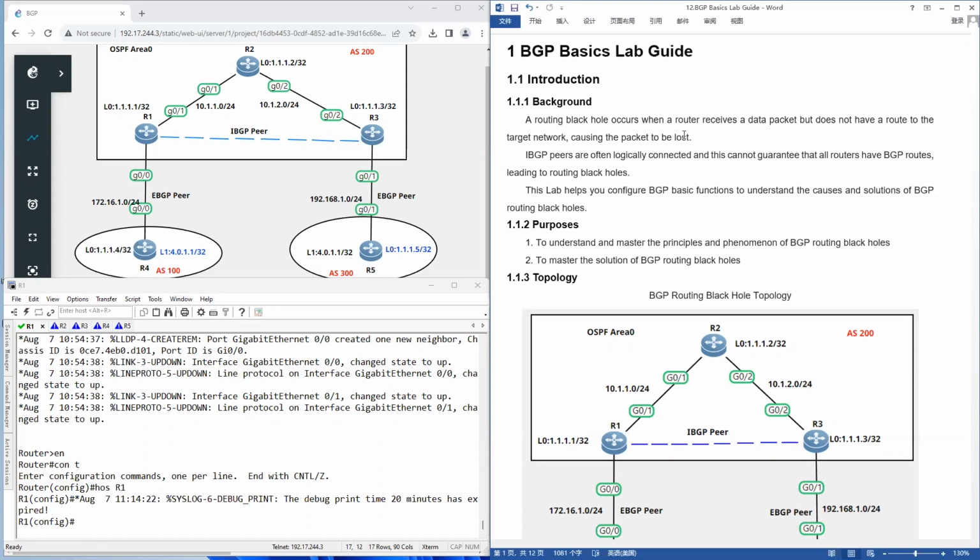In this lab, we will show you an example. About this lab, the first purpose is you must know how to give the BGP configuration, and then you can get the routing information. Then in some special topologies, if you deploy the wrong configuration, maybe there is a routing black hole problem. So if you have this problem, how do you master the solution? So these are our two purposes.